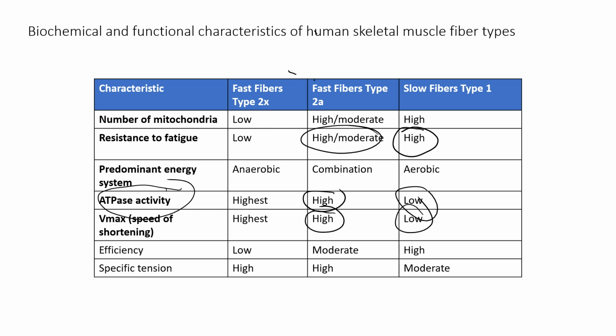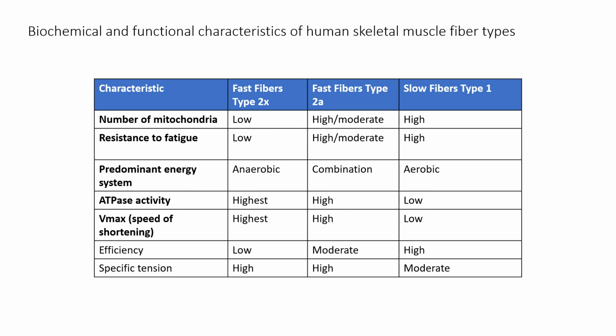I mean, it does during exercise, of course, but you really have to work these fibers to get them to fatigue. All right, next, if we look at type 2X fibers, their resistance to fatigue is incredibly low. Why is their resistance to fatigue incredibly low? Again, we can tie this to their ATPase activity, right? They consume huge quantities of ATP because their myosin heads cycle at a very high frequency, thus they shorten at a high frequency. But because they consume so much ATP over a short period of time, they often are put into situations where their ATP demand is higher than their supply, and thus they fatigue.